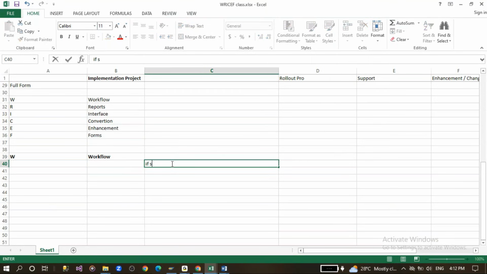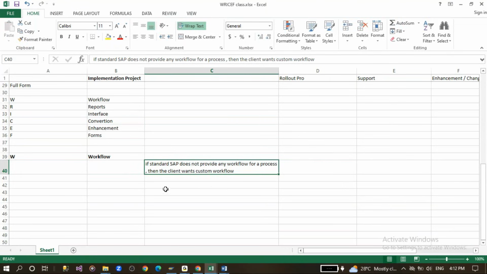If standard SAP does not provide any workflow for a process, then the client wants a custom workflow.